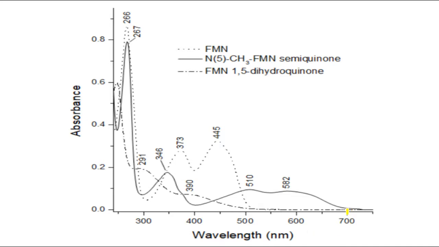Anyway, we sent light of 700 nanometers, and then 600 and 500, and only this one absorbed light at, let's say, 600 or 550 or 650. This is the only one. The others absorbed nothing there, so we can differentiate this one, called the semiquinone, from the others. And similarly, we have a lot of absorption here at 445, as it turns out. With this, we can differentiate the ordinary FMN. This one absorbs a lot.